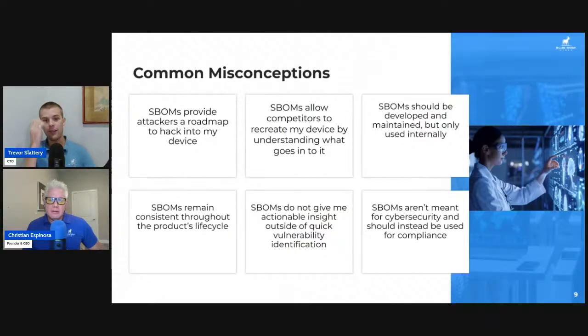Now, this will go right into the final point here, which is that SBOMs are not meant for cybersecurity and should instead be used for compliance. Originally, they were definitely used for that compliance purpose, and they were used for that licensing concern. That's why SBOMs were created in the first place, is to have a track and have a register of how you're using components to be sure that you're legally on solid ground. The use for cybersecurity is a little bit more modern, but it is a great use case for SBOMs. These are meant to be very flexible. These are meant to be a registry of components in your system. There's a lot that you can do with that information. So while both may be true, you can use them for either one, or you can use them for both in combination.